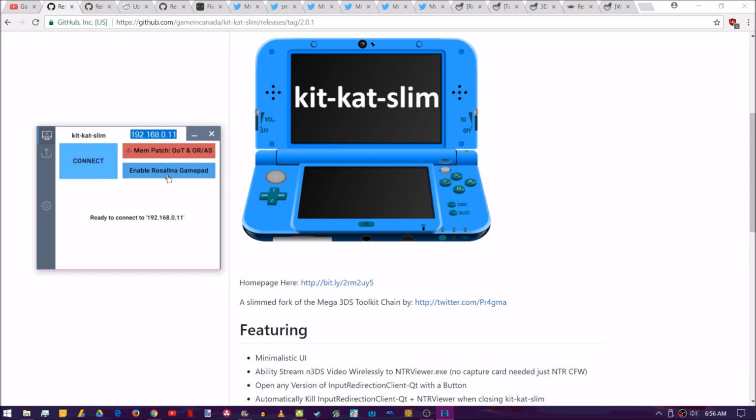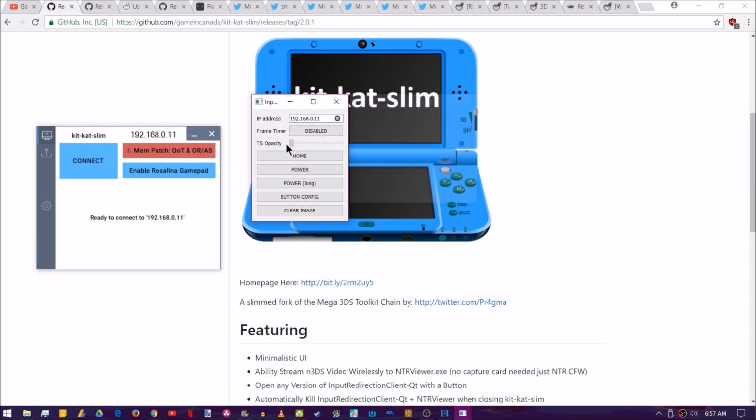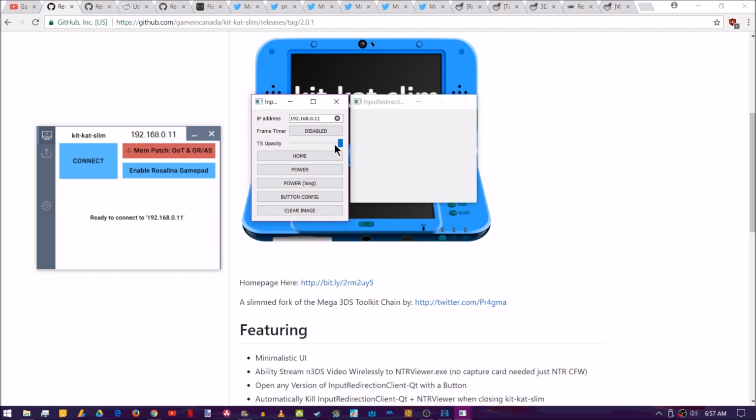Because Luma 8.0 and higher now has Input Redirection Client built in, there's this amazing new release called Input Redirection Client QT, another mod, and there are a million little configurations that you can do inside Input Redirection Client QT, as well as it already having a built-in opacity slider for the touchscreen. So you can see another mod is basically everything that I wanted KitKat to be.